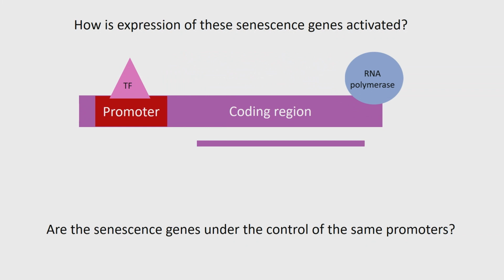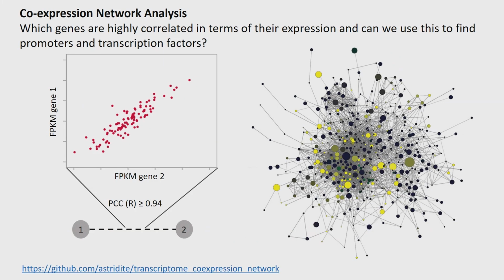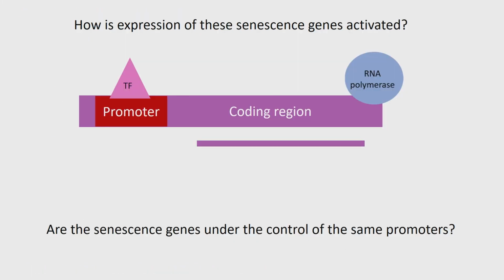transcript. Okay, so we can actually look at the sequences of DNA over here in the upstream region of the coding region and predict which transcription factors might be binding there. And so I wanted to find out, are these transcription factors under control of the same promoters? And so are they being sort of upregulated together in concert?